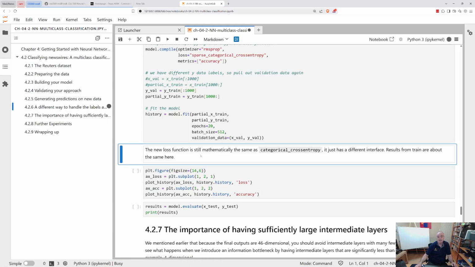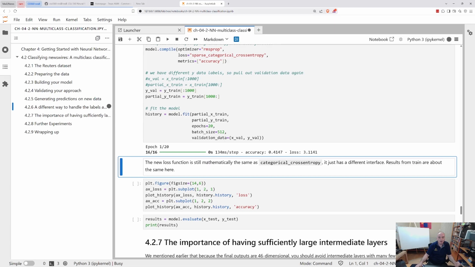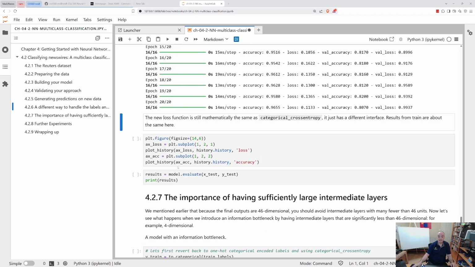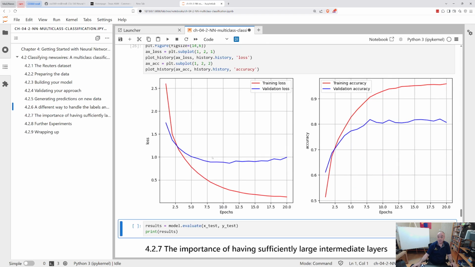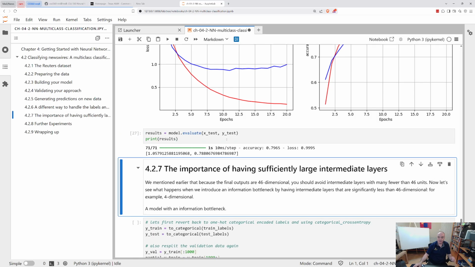So let's go ahead and let that train, but you'll see we'll get similar results, around 80% performance on our final test model. So here our training is done again. The learning curves will probably look pretty similar. So we're maybe overfitting again around epoch 10 or 9, and it tops out just a little over 80%. We didn't retrain it, so maybe this is a little bit unfair here. So we get 78% on the test data, but if we retrain it, we'd probably get about 80% as we did with the previous method.